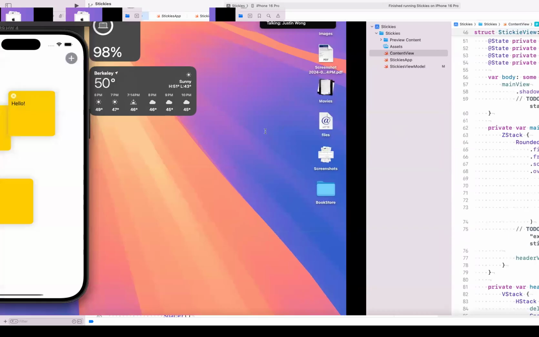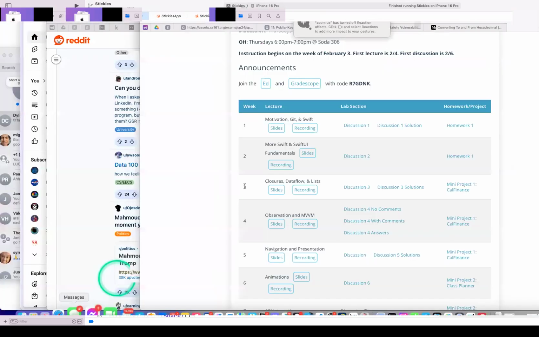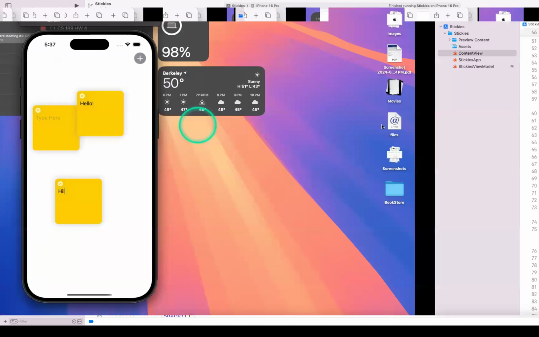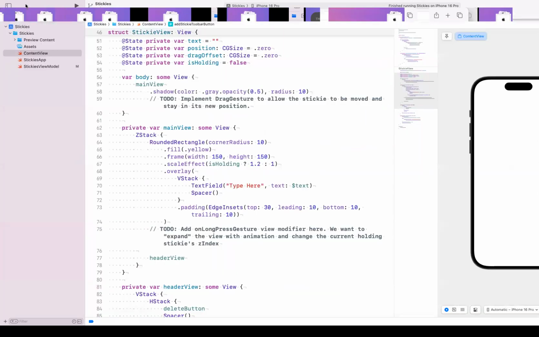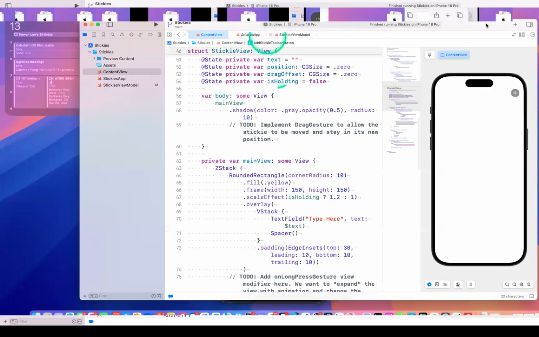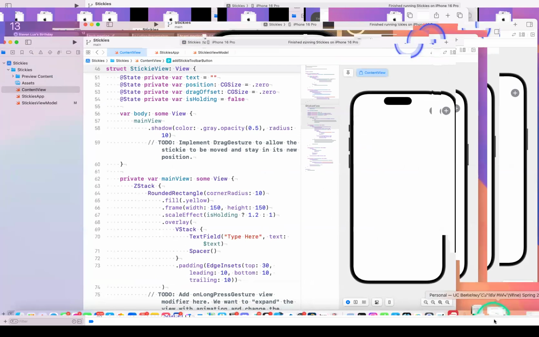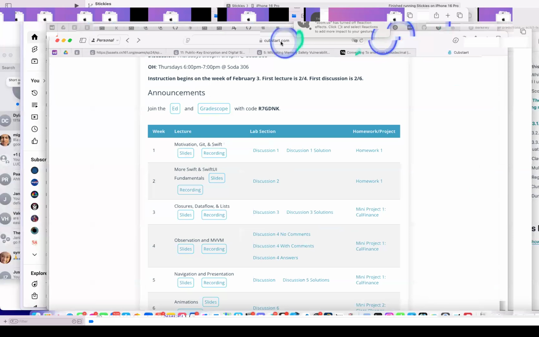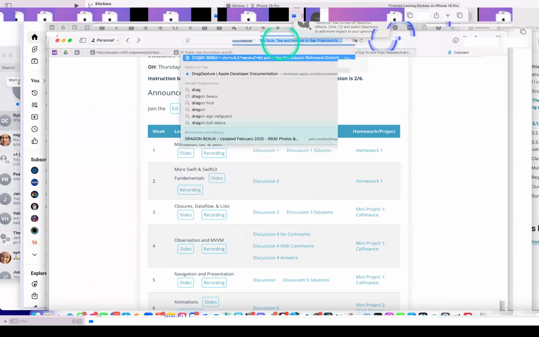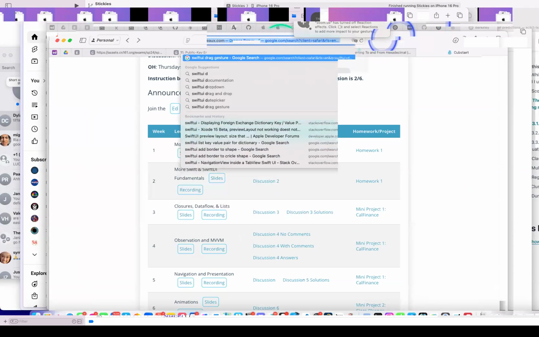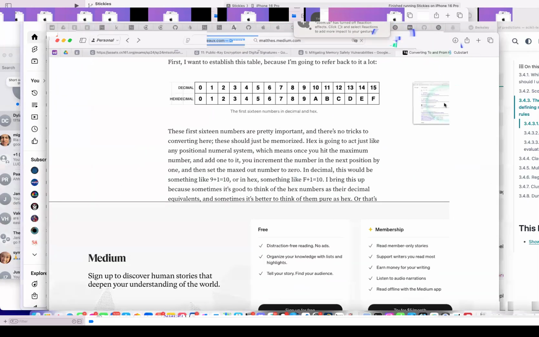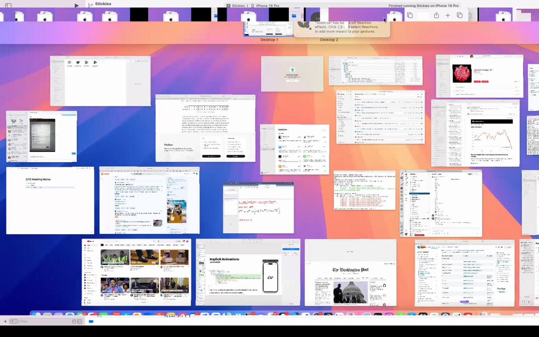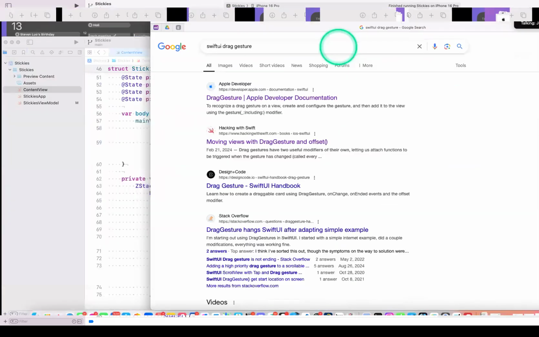So what I could do is go to the SwiftUI documentation, right? And then, sorry, don't worry about that.